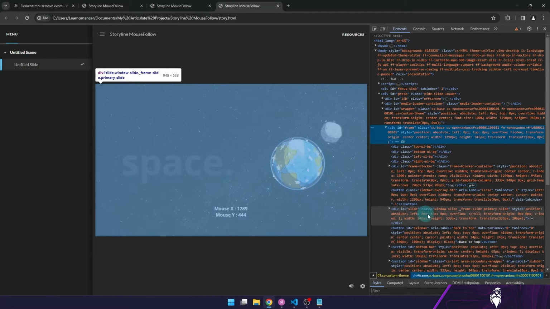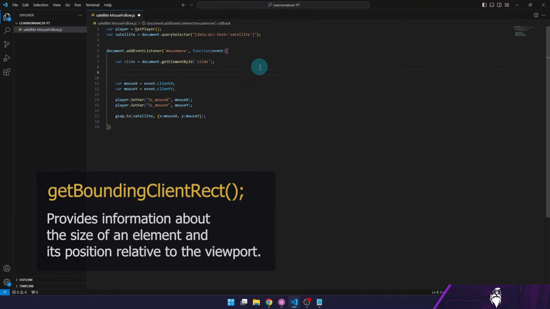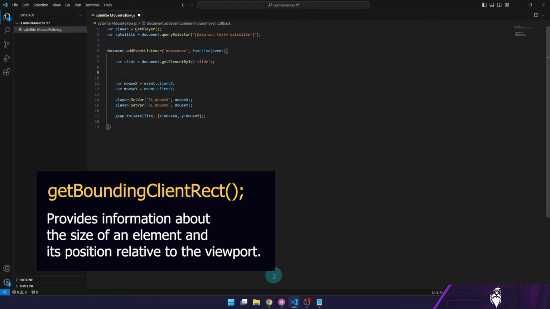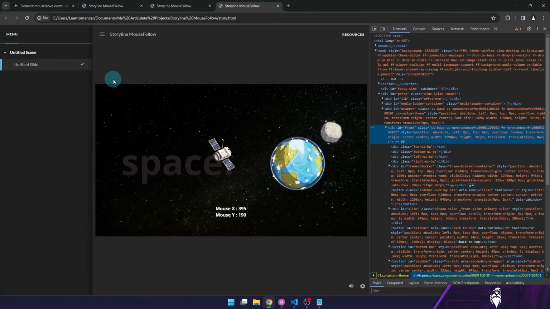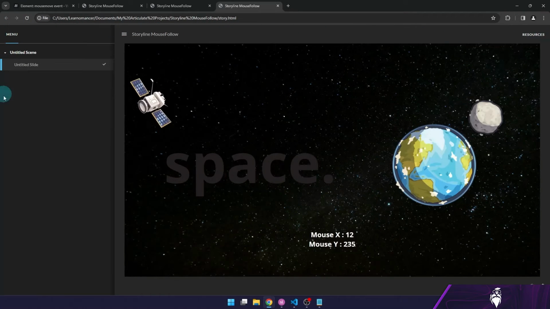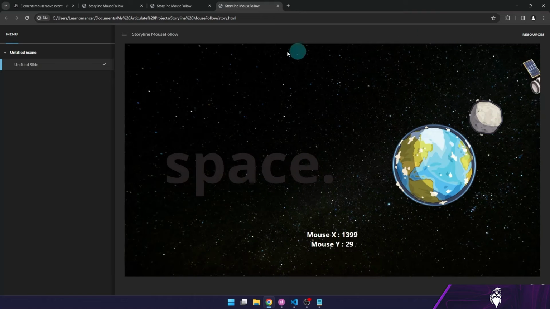And now what we're going to do is get the bounding client rectangle, which to my understanding gets the size of an element and its position relative to the viewport. In our case, the viewport is this right here, the entire visible part of this web page.